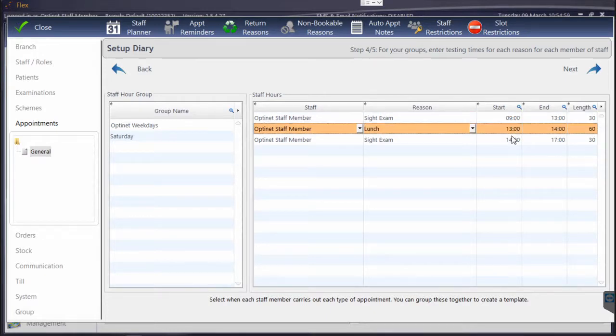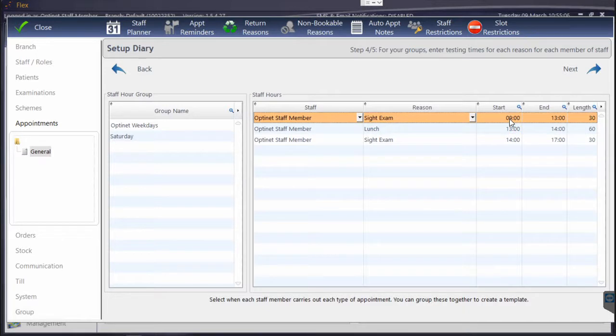And this is how most diaries could or should look. It's very much open to interpretation how you run your diary, but what this is going to build is 30-minute slots from 9 until 1 o'clock, i.e. 9, 9:30, 10, 10:30, and it's from the first minute of the first to the last minute of the last. My point being there that the last available appointment would be 12:30 to book in 30-minute slots.